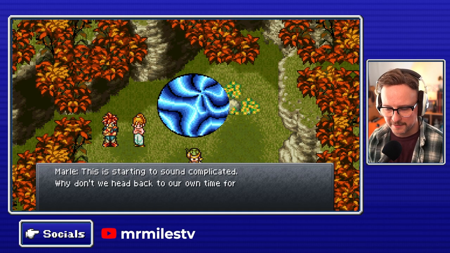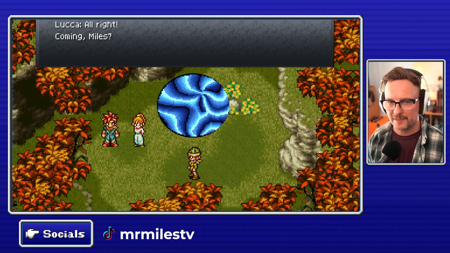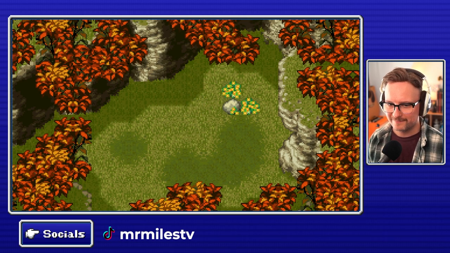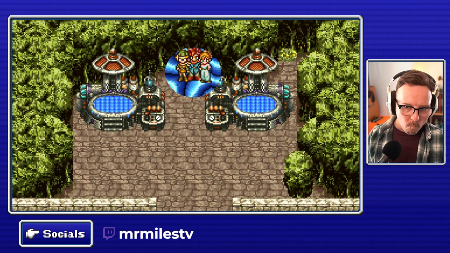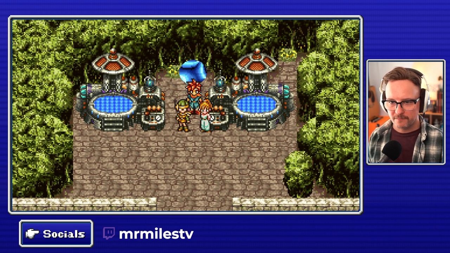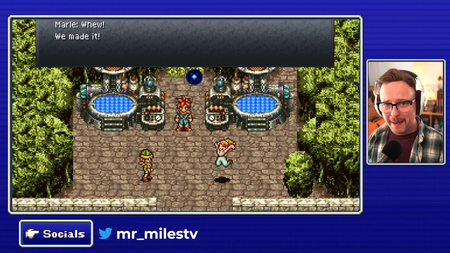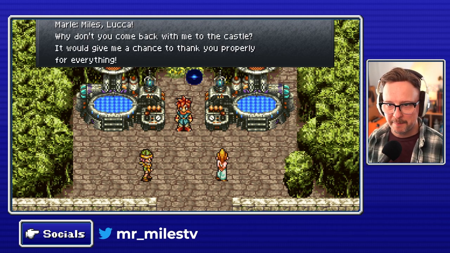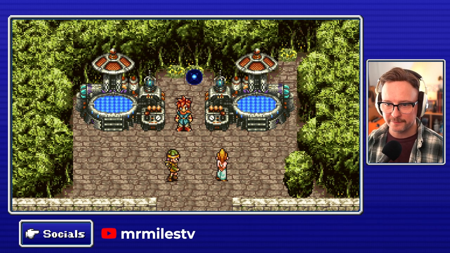This is starting to sound complicated. Why don't we head back to our own time for now? All right, coming, Miles. Back to the future! We made it! Miles, Luca, why don't you come back with me to the castle? I would give you a chance to thank you properly for everything.